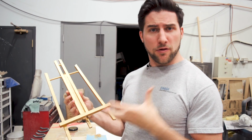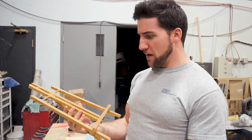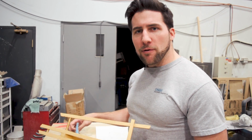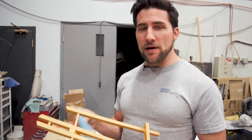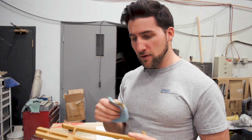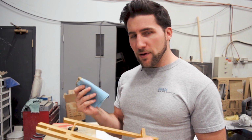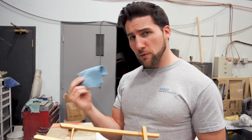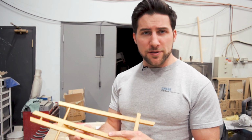Well, this thing is gold now. That looks pretty cool. So it's time to get to the bit about the plastic bag, I suppose. Now, these shop towels and cloths are great for applying this. They pick up some material and you can spread it on there, but they're a bit abrasive, and I'm concerned that if I go to buff this out with one of these, I'm going to remove a bunch of the gold.